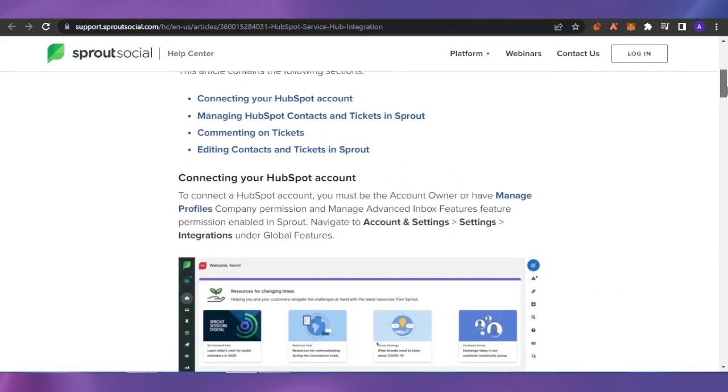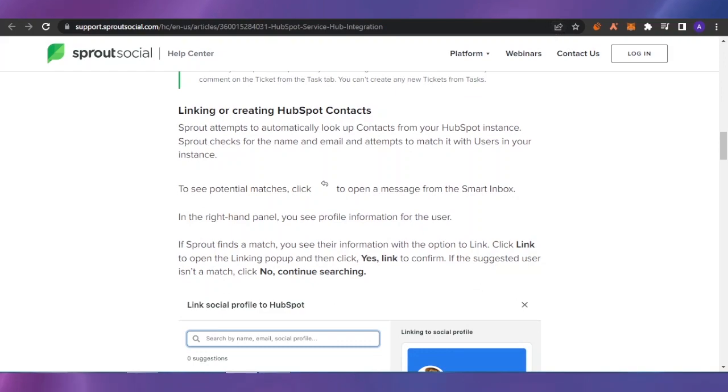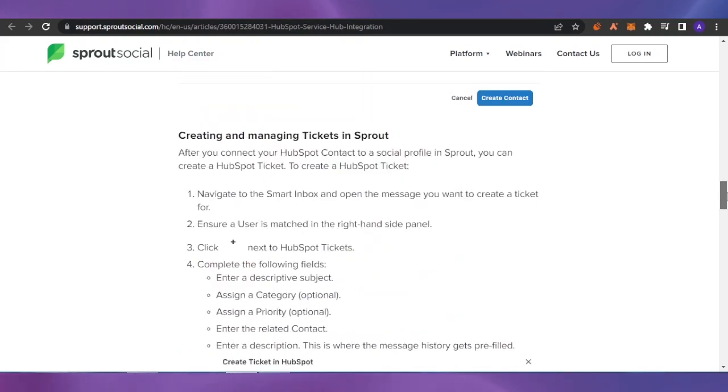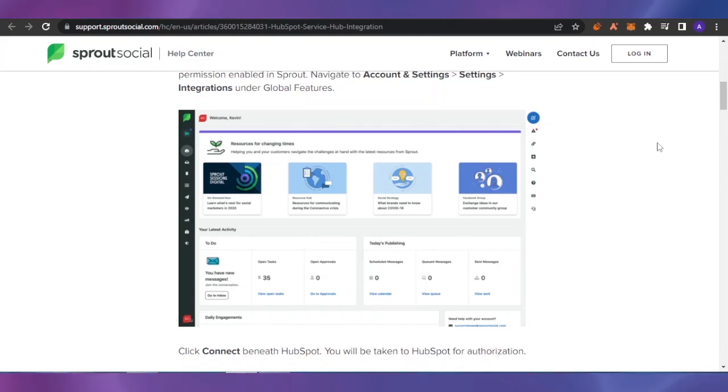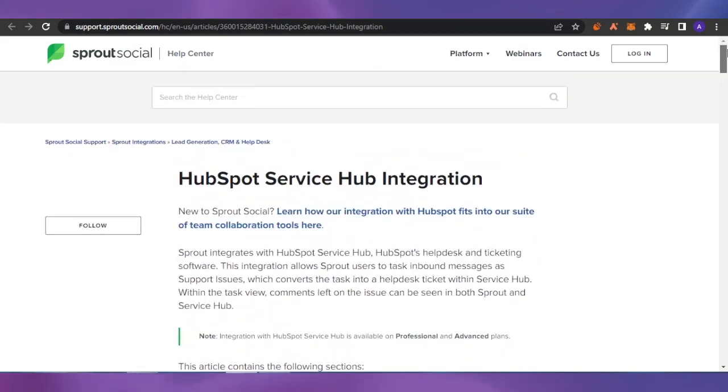You can see connecting your HubSpot and everything. You can just log into your Sprout Social Help Center and you'll be able to gather all the data, all your integrations, your Twitter and everything into one place, and it will be all into your HubSpot in a very easy manner. So you can just see they have also given you all the things to get started with Sprout Social. It's nothing difficult. So you can basically go on to Sprout and you can connect all of your social media platforms into one place, and then you can integrate them into your HubSpot with this specific integration. So it is that easy.